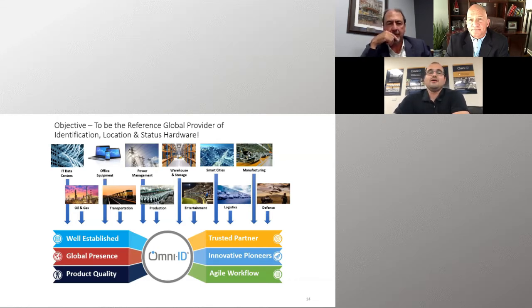A little bit more about OmniID. We were founded in 2007, spun out of a defense company in the United Kingdom called Kinetic. Since then, we've become the world's largest supplier of passive RFID on-metal tags for harsh environments. We produce those Rain endpoints for on-metal, harsh environments, using Impinj's silicon.